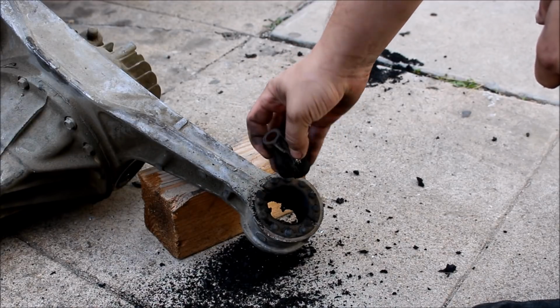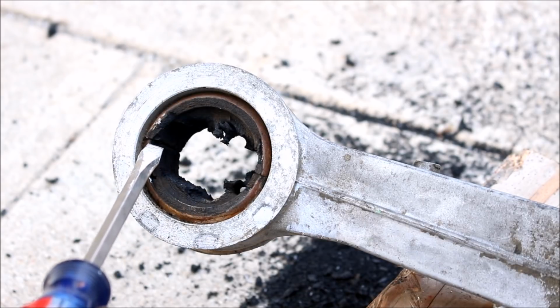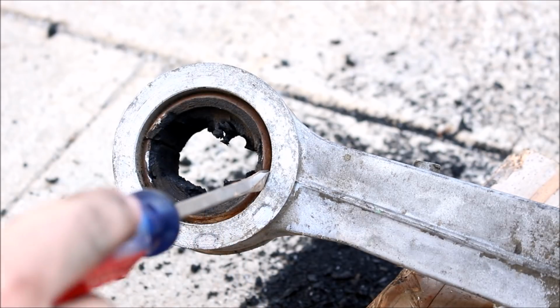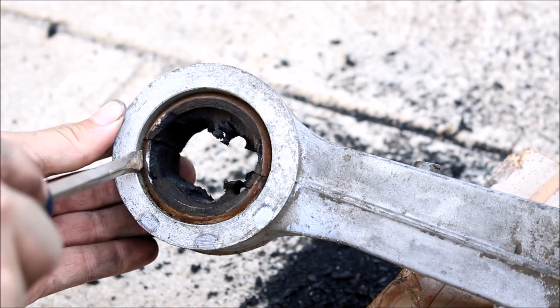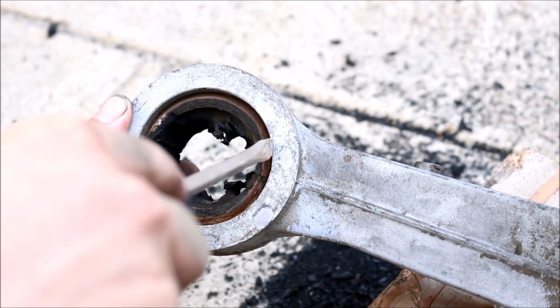There you go, there's your centerpiece. So this is going to be the most difficult part of the procedure, and what we have to do is get this rusty sleeve pushed out that way. From the factory, the sleeve is split here and here, so that's going to help us get it out. And what I've found helpful is basically take your screwdriver and start prying right at these splits, and just slowly start working the metal in farther and farther.